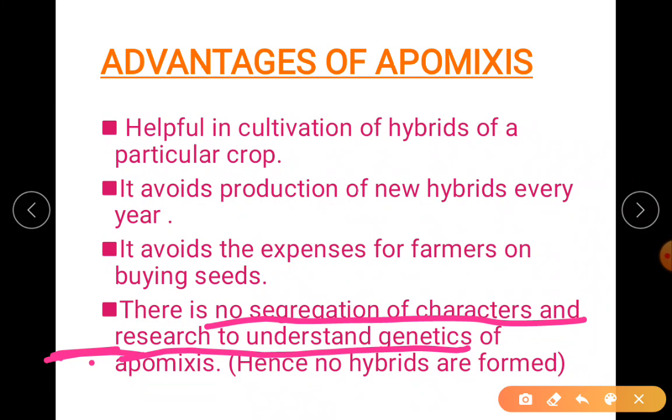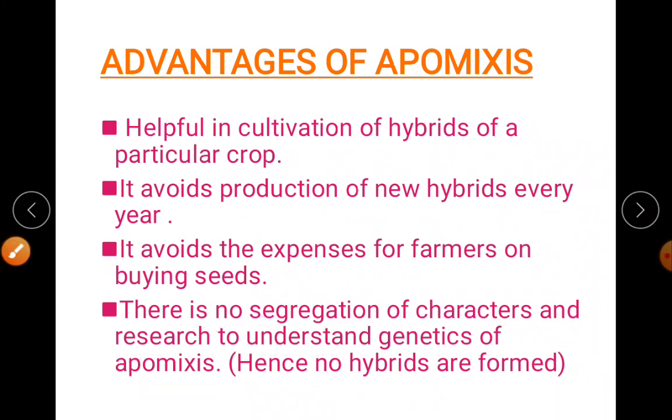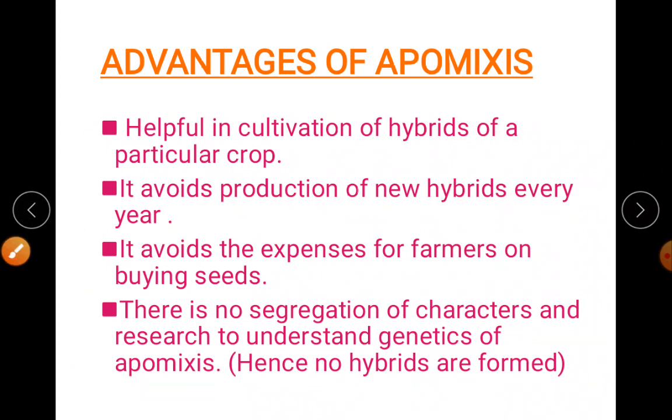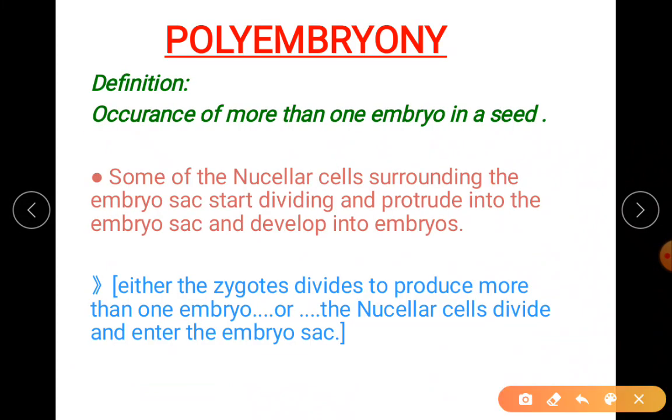At present there are a lot of studies going on. For most crops they want to bring in this technique, this genetic mechanism, so that it is easy to maintain that particular hybrid. Usually different hybrids are formed. To avoid that, we are inculcating apomictic genes into that crop. So I hope it is clear. These points are enough for your answer on benefits to a farmer.